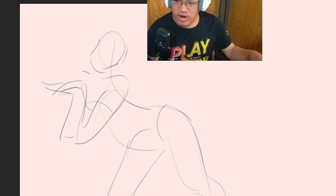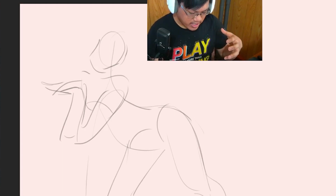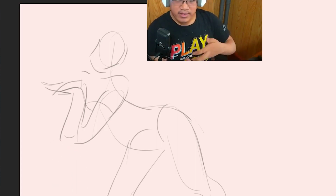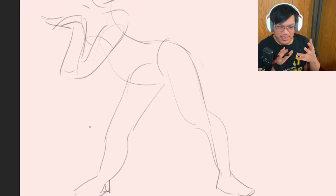You want to use long strokes and be working lightly, because you don't want to have this dark line throughout the entire drawing, because as you can tell in this drawing, it has some varied line width. And by that, I mean some lines are thinner, some lines are thicker, some lines are longer, and some lines are curved. You want to work with curves and straight lines, because that will help inform the subject volumes when you're drawing.